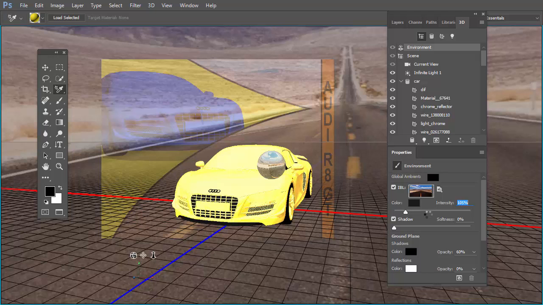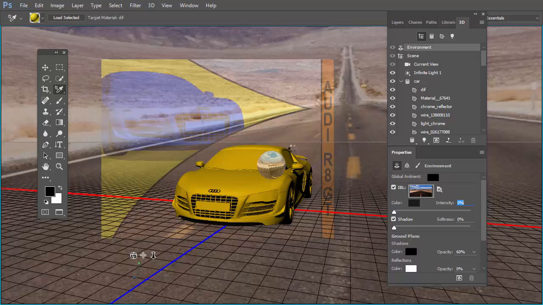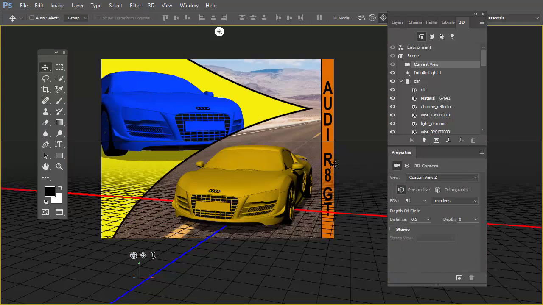But in this case, I think I would rather just have the reflection of the image rather than the 3D object being lit. I'm going to just turn it off completely, and I'm going to play around with this and see exactly what happens. All right, so we're hitting the V key for the move tool. Okay, here we are.